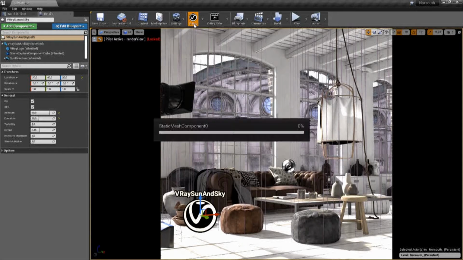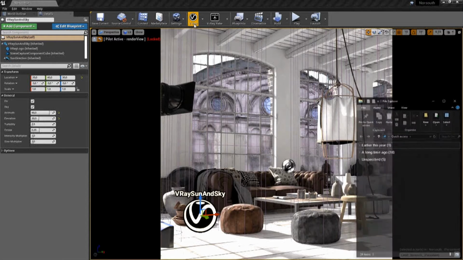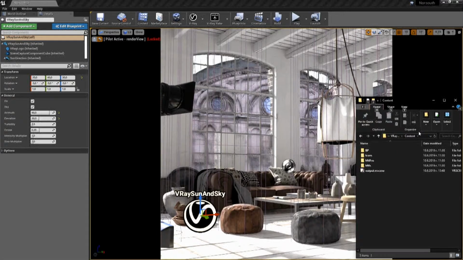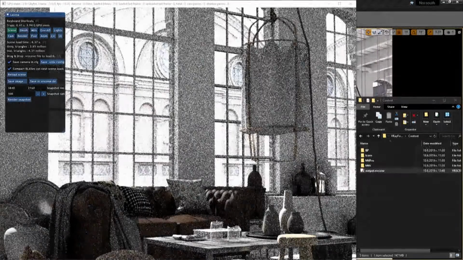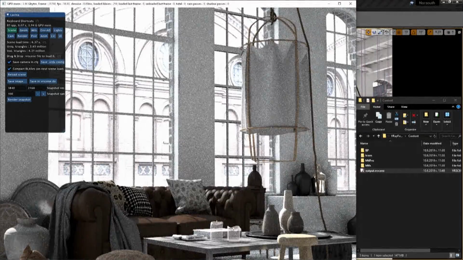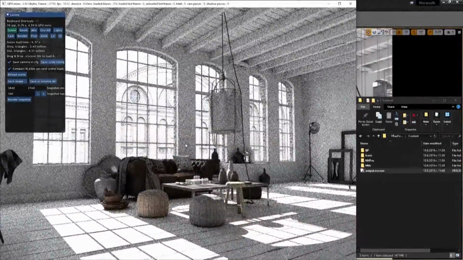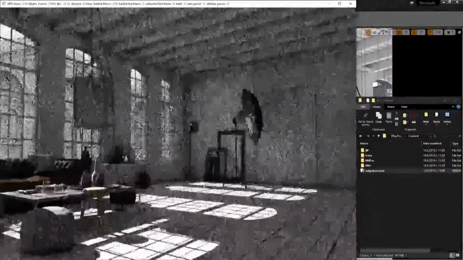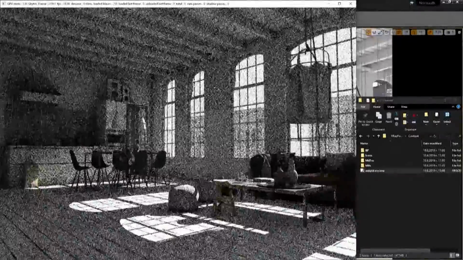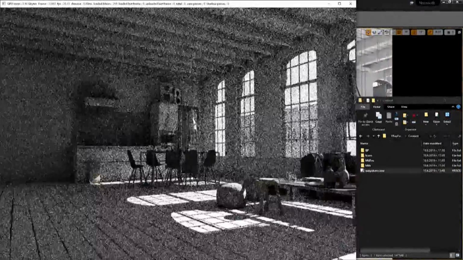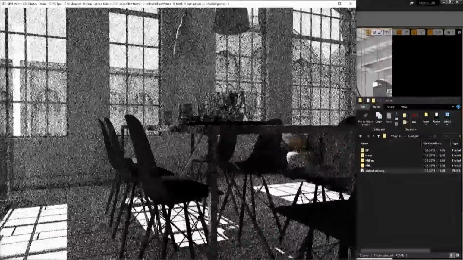Now, I've taken the liberty to export the V-Ray scene from Unreal, the same scene that you just saw. I'm just going to change the sun so that we can see some kind of a change, and export a V-Ray scene from here, and then load that in Lavina so that you can see what the same scene looks like in Lavina. So that's Lavina working. It loaded pretty fast, and currently it's ray tracing in real time, where you can see that the parity is again quite there. But we didn't need to do any light baking, nor unwrapping, and so on.